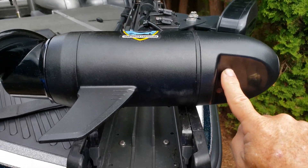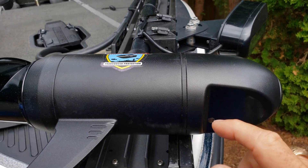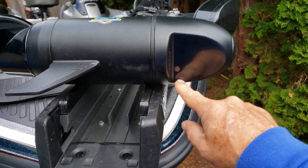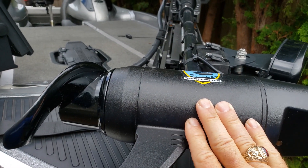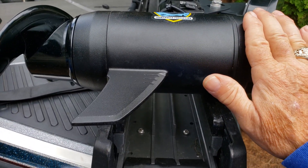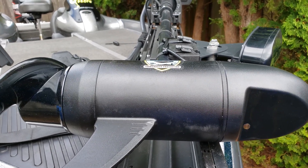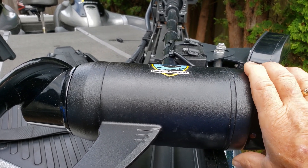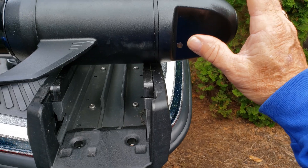The nose cone of the Ghost trolley motor has built into it a downscan transducer and also 2D sonar for looking straight below the boat. There's also a temperature sensor on the nose cone. This transducer arrangement is fantastic — you're using a brushless motor with the Ghost trolley motor so you get zero interference. Either downscan or regular 2D sonar, the brushless motor doesn't cause any radio frequencies that disrupt the signal. It's also interchangeable, so you can remove this and put a three-in-one transducer on here, and there's an optional nose cone that adds side scan capabilities. So a very good arrangement.